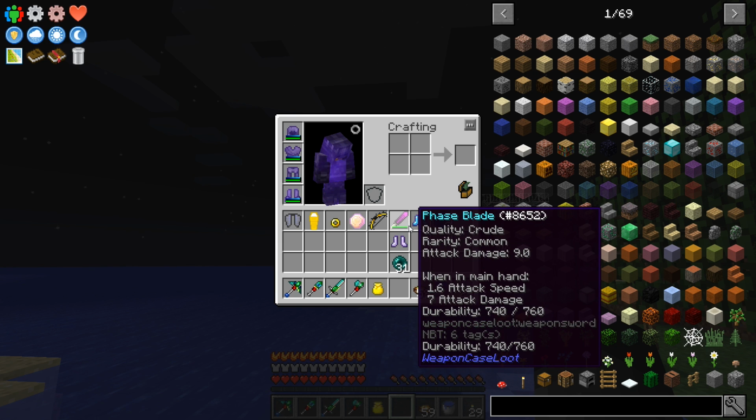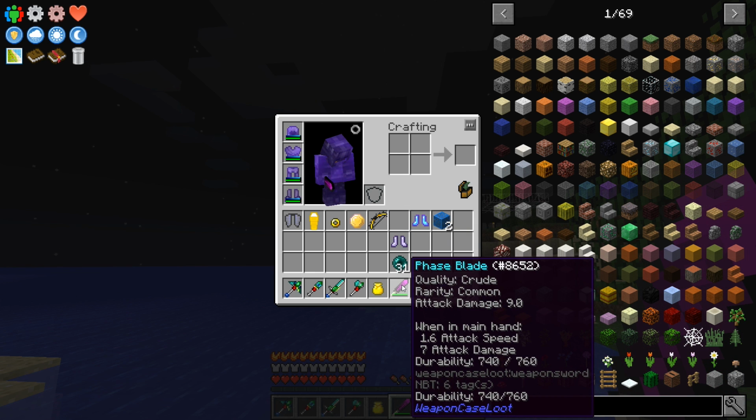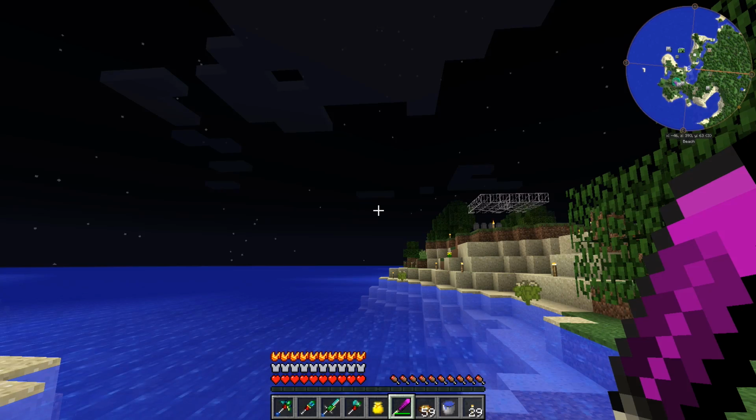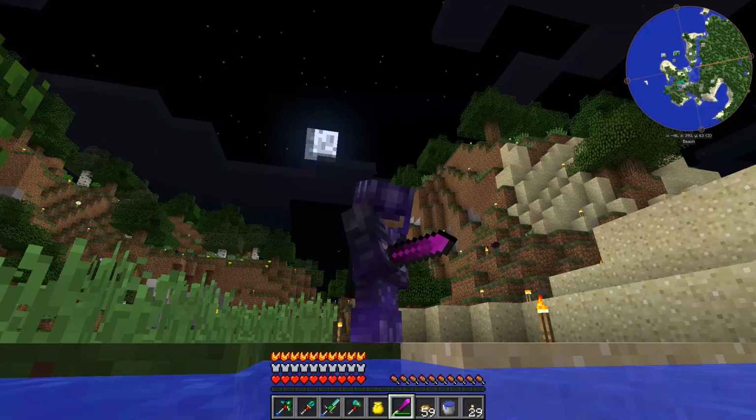A phase blade, quality crude, rarity common, attack damage 9, in main hand attack speed 1.6, and 7 attack damage. Oh no, attack speed 1.6. So does that mean it gives us an additional attack if it's in our main hand? Does that mean it gives it like a 16? I'm not sure. What does that thing even look like? That's a pretty cool looking sword. I like it.